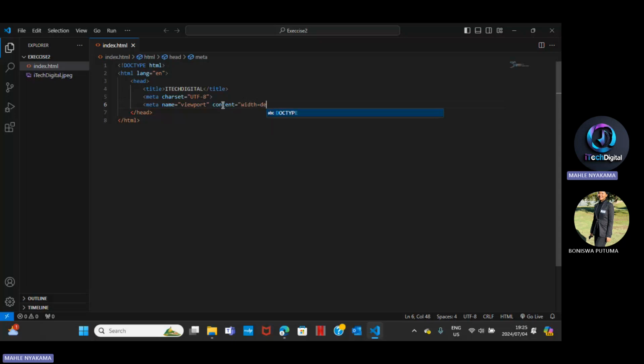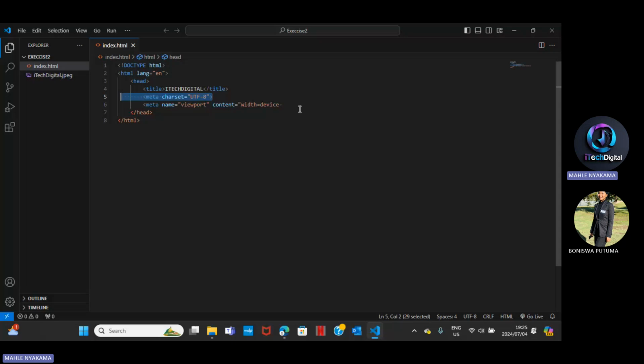So like we said, this tag is for displaying characters such as symbols, letters, and numbers. Yes, it's for displaying the characters.